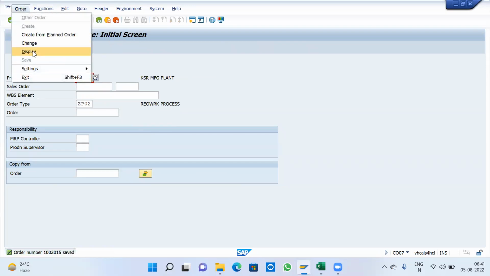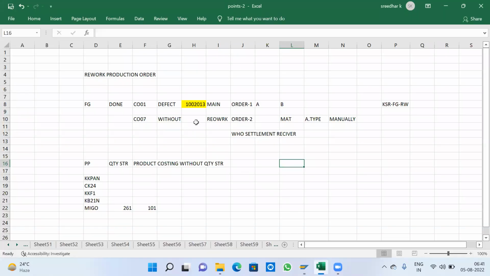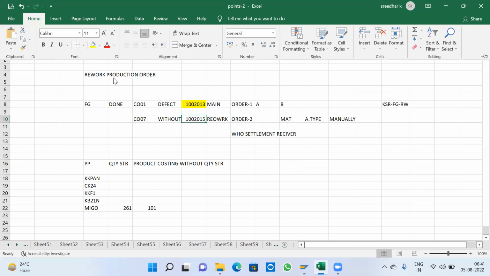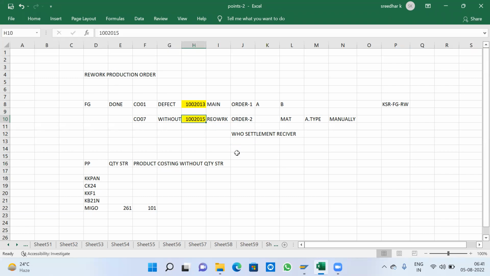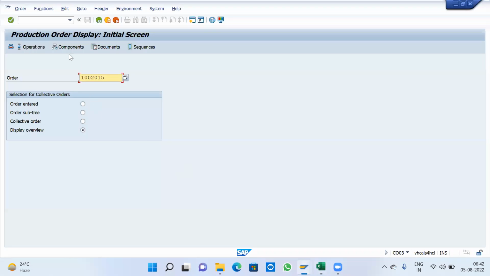Okay, this is the production order. Normally they are all optional. See, this is the rework order. For testing, someone would have done that. Testing their settlement profile, they should not do with ours. Otherwise, we will face this type of issue. This is a rework order. Already we booked this. Which one have we given?